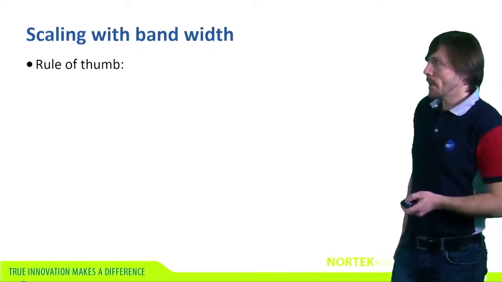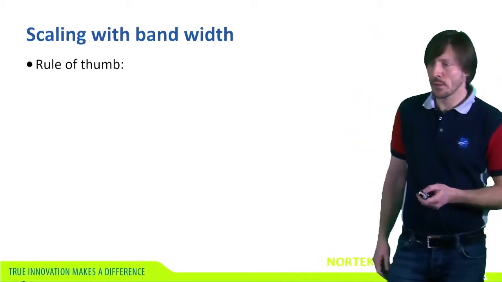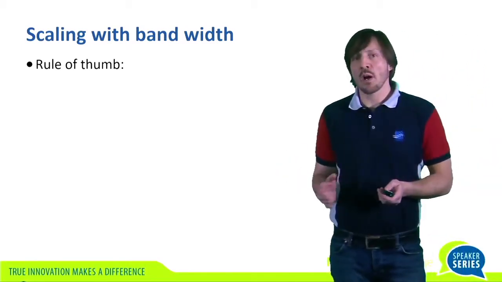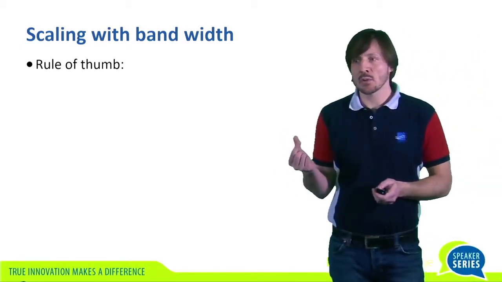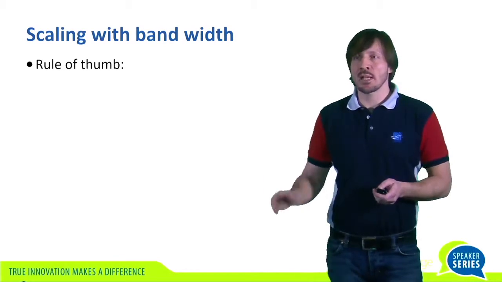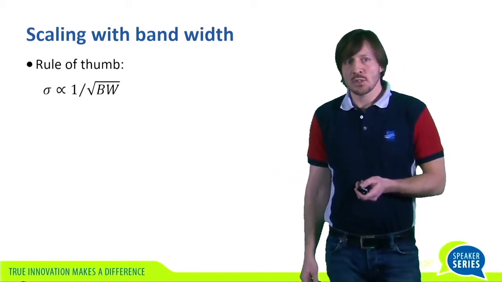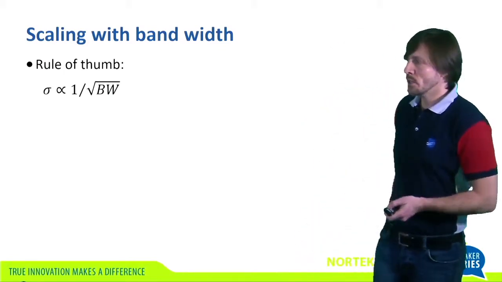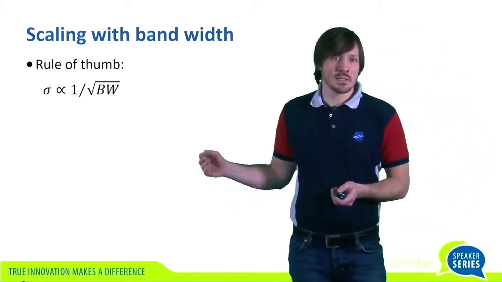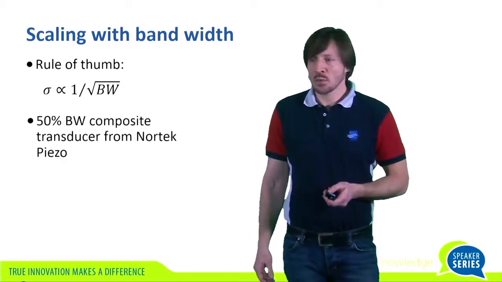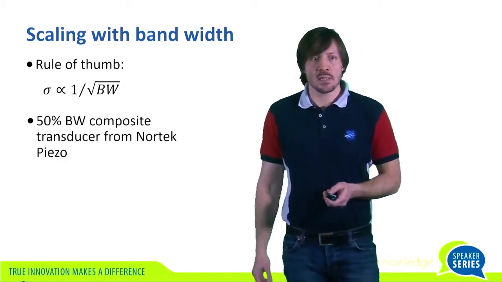So finally, scaling with bandwidth. We said initially that wide bandwidth is going to cause a narrow peak in the autocorrelation function, and that should be good for determining the precise position of it. Turns out we have a pretty good approximation to say that the standard deviation scales as 1 over the square root of bandwidth. So we want to make an illustration of that.